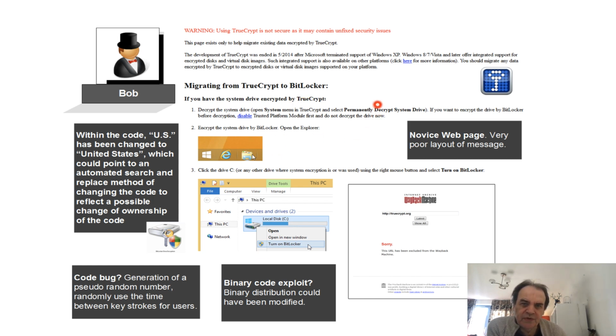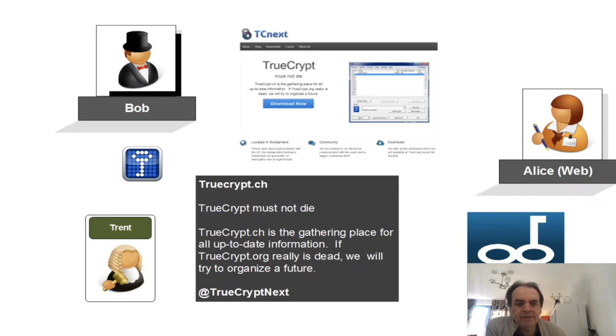No one quite knows yet, but it was closed down. This was the web page that was created from it. But then many have defined that it should continue, and the source code moved outside the US to Switzerland, and now new initiatives are porting it onto new systems, and the most recent is called VeraCrypt.